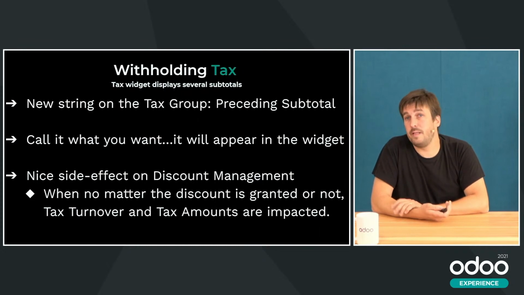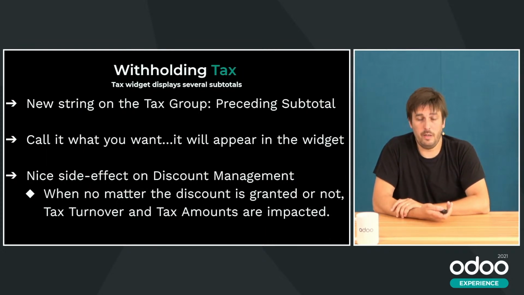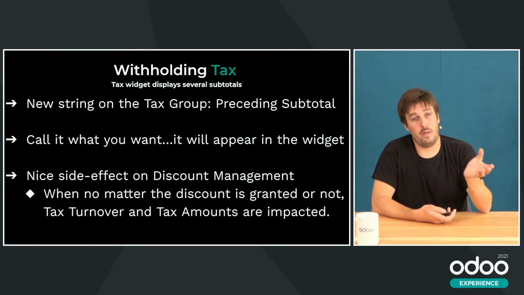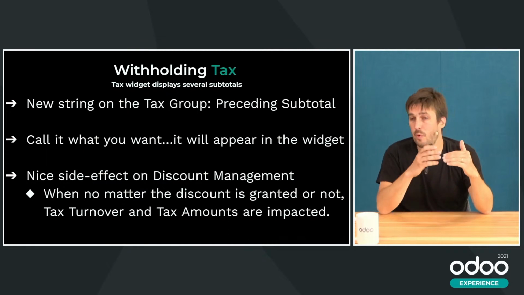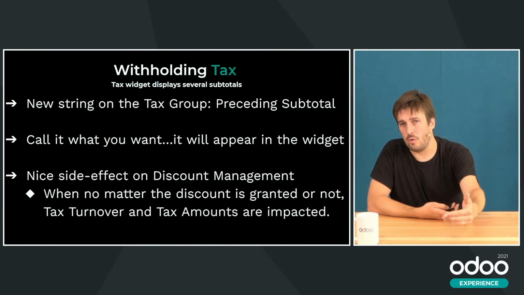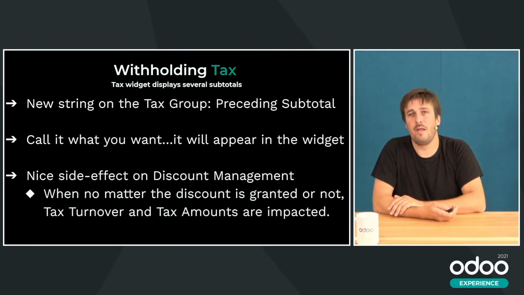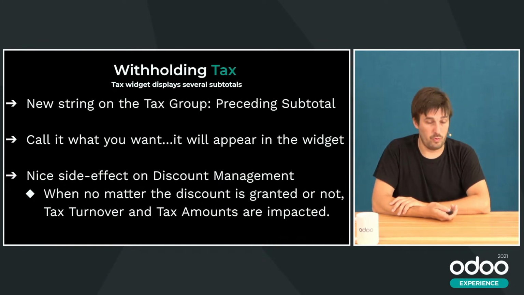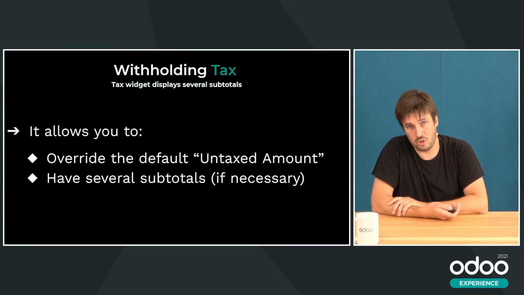At Odoo, we wanted to make things very simple, and basically we add on the tax group a field, it's a string, that is called preceding subtotal. This string, you use it if needed, it's not mandatory, of course, will allow you on the tax widget of an invoice to spread the amounts and to have the details explaining what are the subtotals on which a tax is applied, or at what moment on my invoice it should be applied, so that the tax turnover and the tax amount are much more readable for the users. It can be you when you edit the invoice. It can be your client when you send the invoice to his attention.